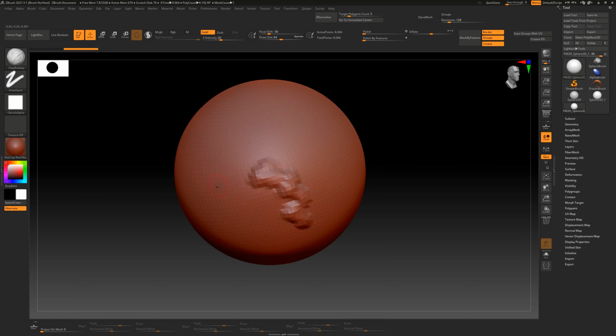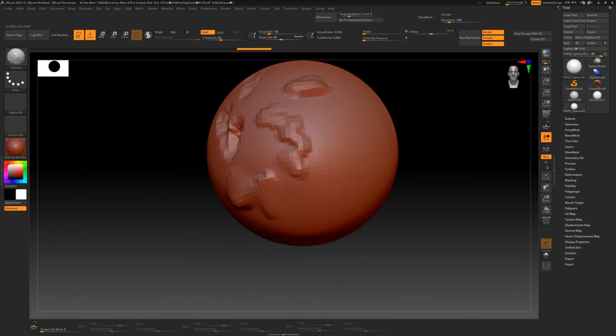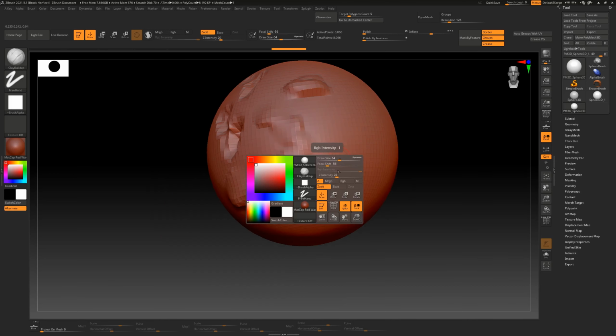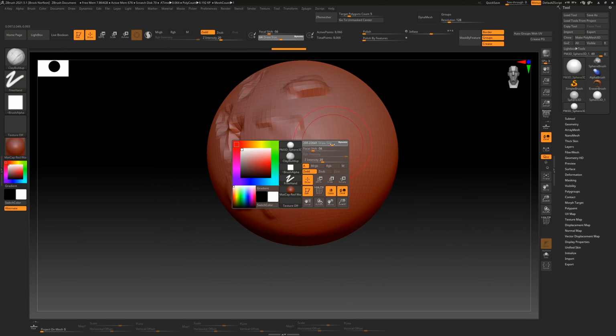Finally, to the sculpting. Clicking on your model will sculpt outwards, and holding Alt will push inward. If you hold Shift, you can also smooth out your model. The next thing I will mention about brushes is changing the draw size, focal shift, and Z intensity. If you hold down spacebar, all of those can be edited quickly.